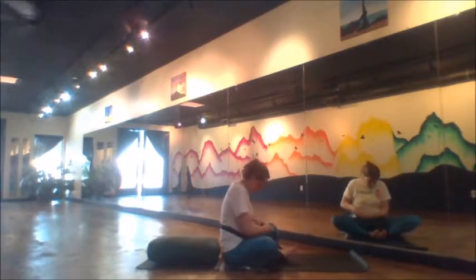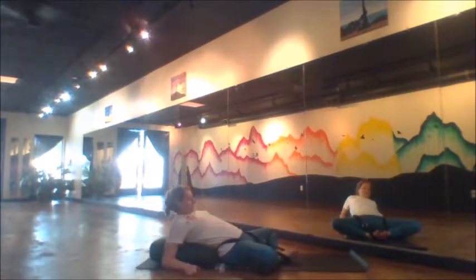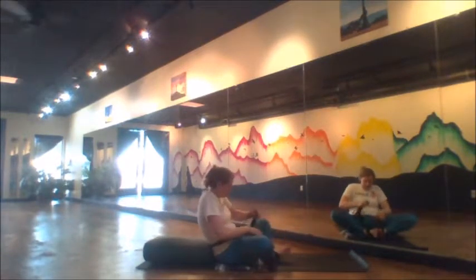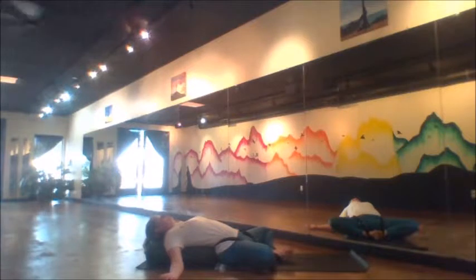And then whenever you're ready, have one hand on either side of the bolster. Lift the energy of the heart up already and try to keep that energy of the heart lifted as you begin to lay down. Tightening up the strap as much as you need to for it to feel like your feet are pulled in for a comfortable cobbler's pose. And so once you've got it set up just right, allow yourself to breathe deeply and fully into this beautiful back bend, which naturally and passively helps to open the energy of the heart.